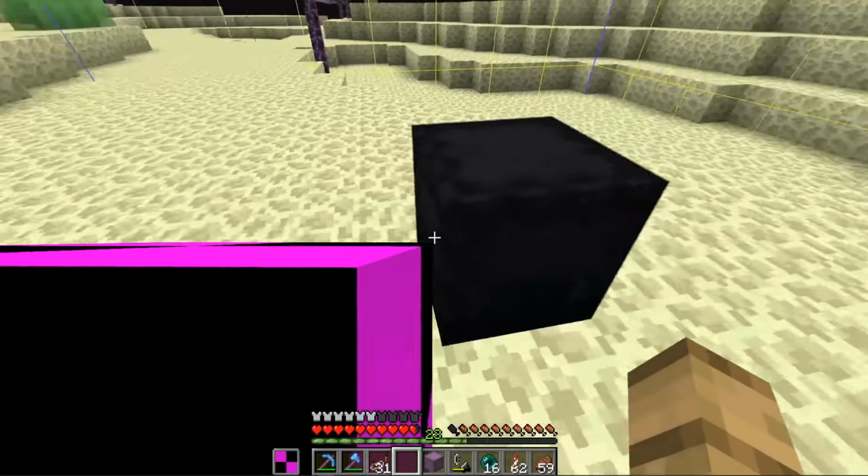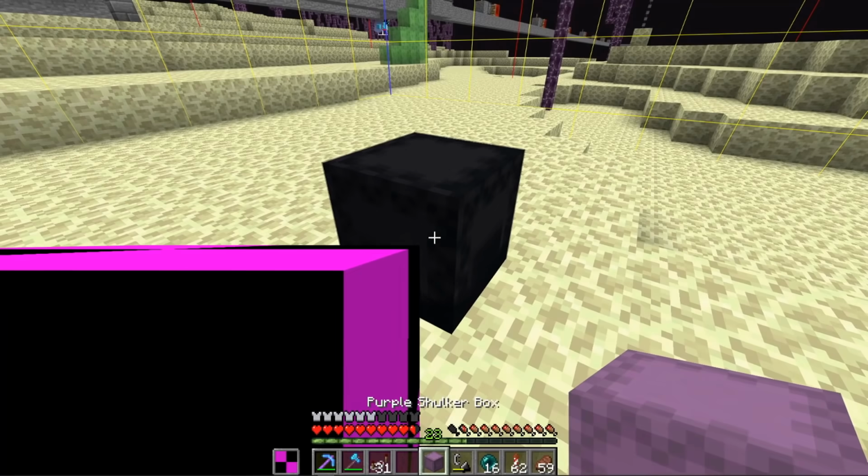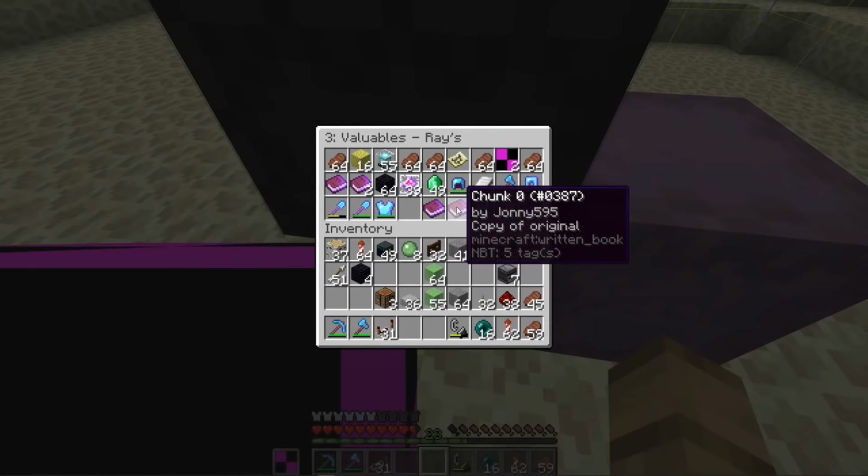So I'm gonna make some backup save state shulker boxes. So I got the original books here. Need to make some copies of these, just in case we need to go back and place them down again, I'll have boxes to do that.